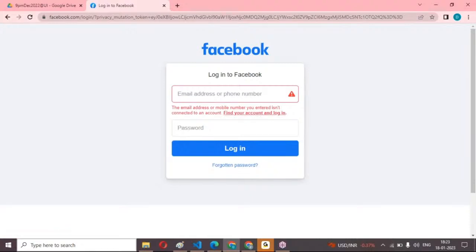HTML is creating text boxes, buttons, radio buttons. Server programming is creating that server application. Here when you enter any URLs and all, you can submit your data to the server. This server page is interacting with your database.